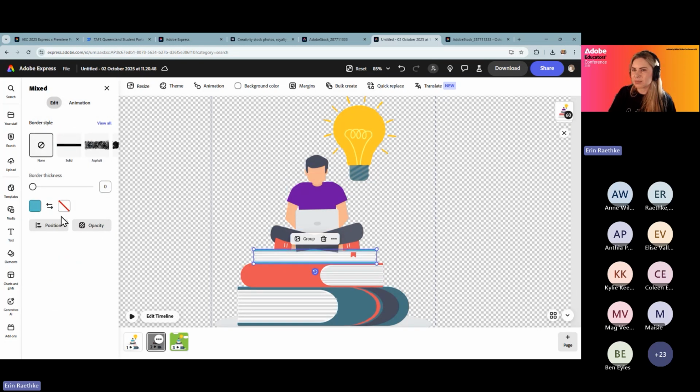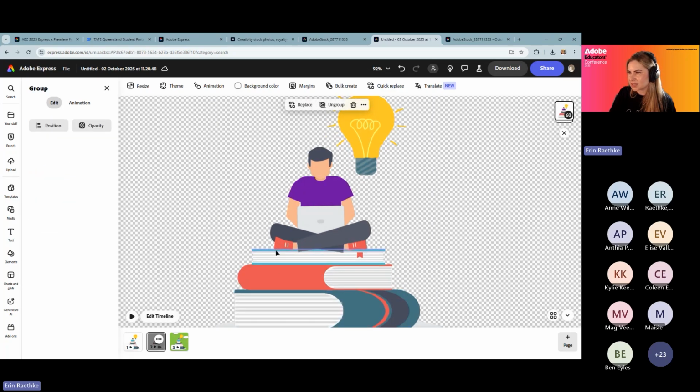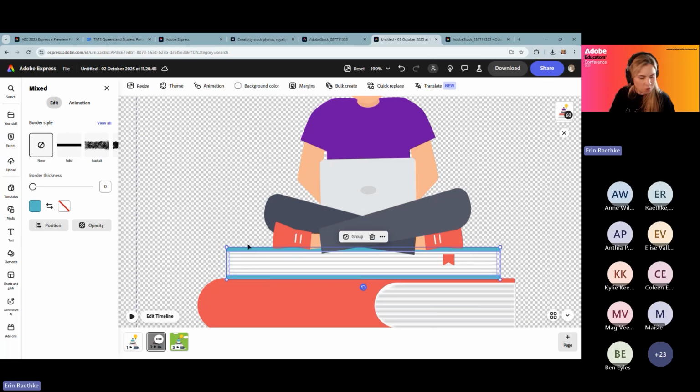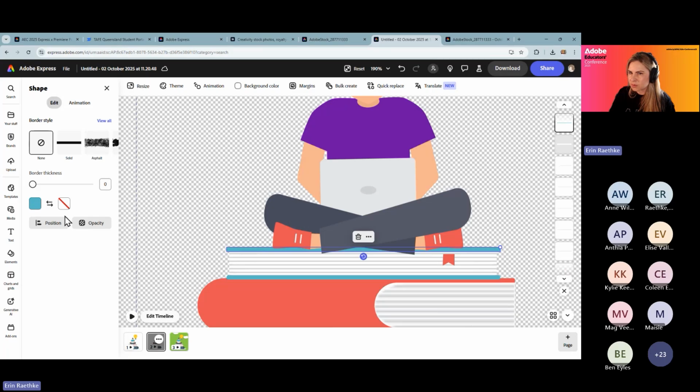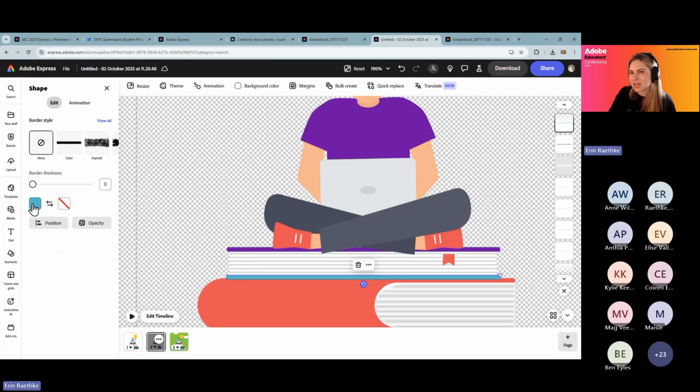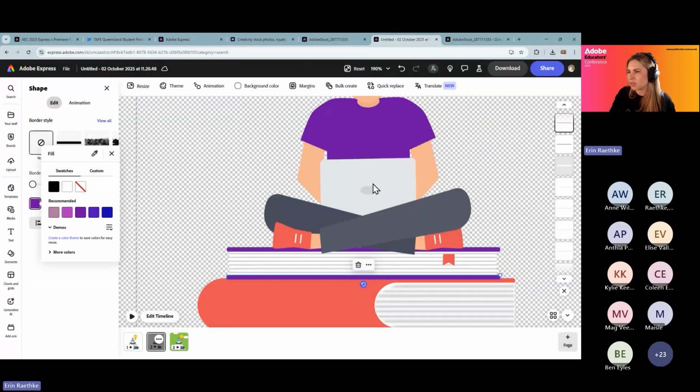The book was that same color, so I'm going to select, and as you can see here, the spines are both individual assets, so I can hold down my shift key and select both. I can do them individually, of course, that's not a problem, but this time I'm going to demonstrate using the eyedropper tool. So I love that purple. So rather than finding it in that drop down each time, and I'll demonstrate that again, I'm going to click what I want to change. I'm going to select the color on the left-hand side. I'm going to use that eyedropper tool there, and I'm going to do that.